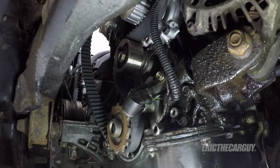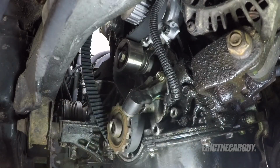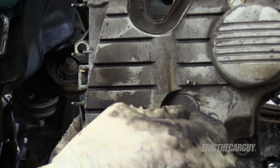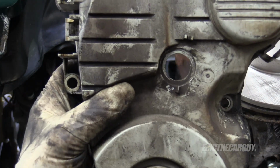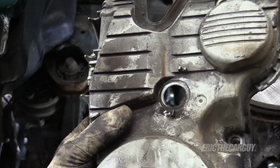Make sure that little rubber piece goes down into the engine block so I can hold the wire in place. Before you install the lower timing cover, remove this plastic plug and leave that open. That gives you access to the tensioner bolt, which you will need to get access to.